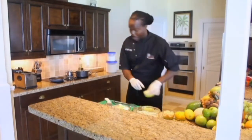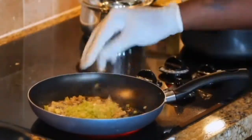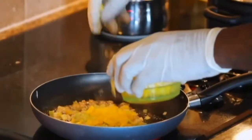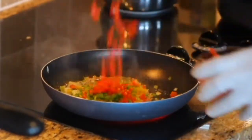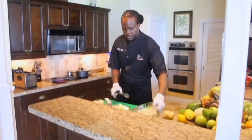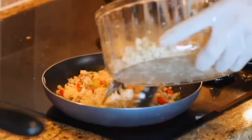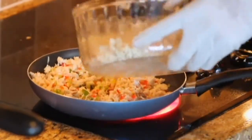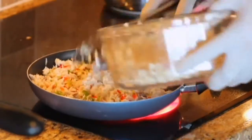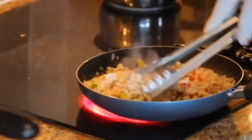All right, gonna add some onions into this. Okay, we're gonna add some celery to this. Some yellow bell peppers, green bell peppers, red bell peppers. Gonna add some shark. Man, you guys should smell this, trust me.